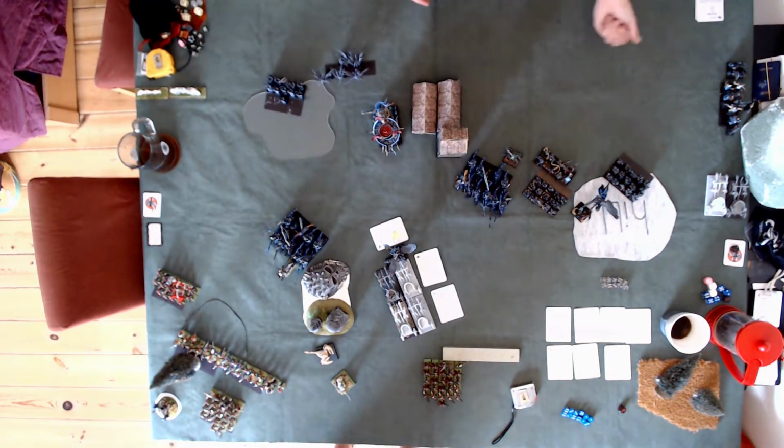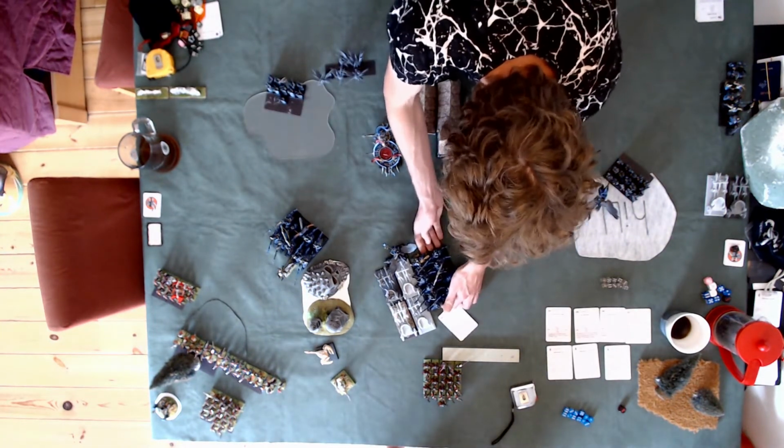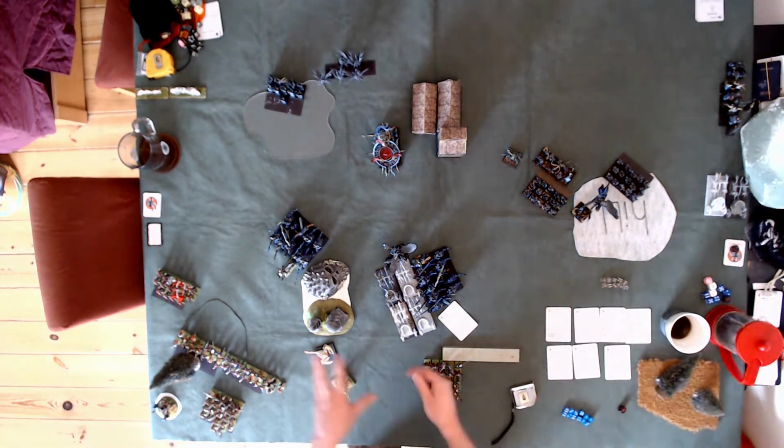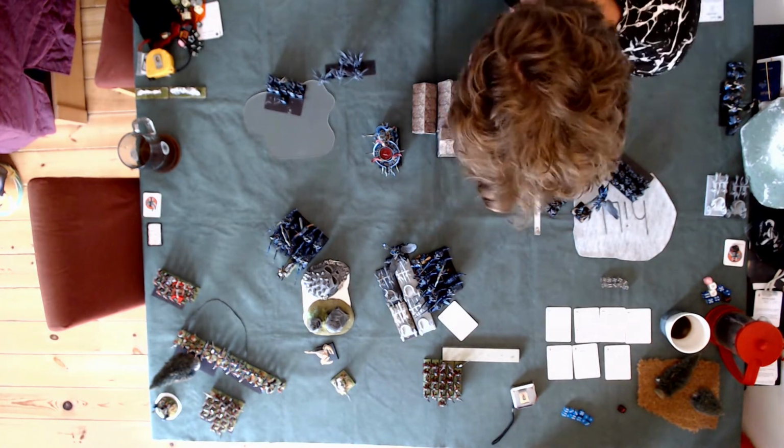So the Death Trance button is being pressed. The gold ones on the left, they go into the Pharaoh. The gold ones on the right, they go into the chariot. And the rest of the list is just going to advance.